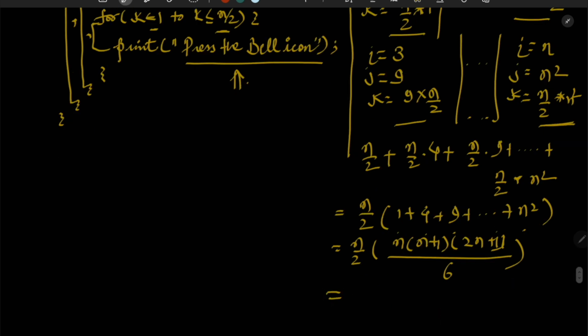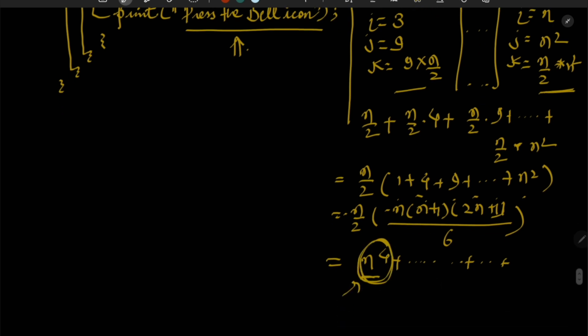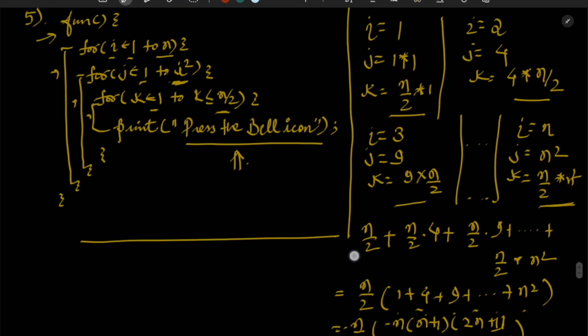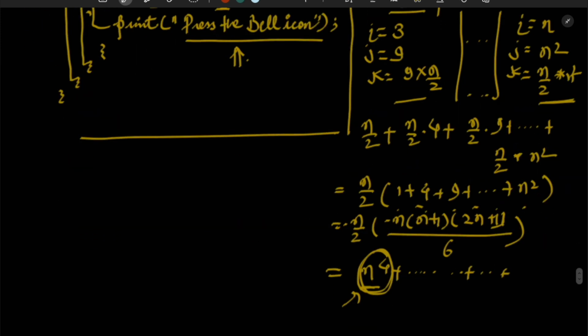And when you simplify it, we have 1, 2, 3, 4. So basically when you multiply it, it will be in magnitude of n to the power 4 plus some lower terms, which is essentially some constant but less than n to the power 4. So n to the power 4 is the most significant part of this equation, right? The running time complexity for this algorithm is going to be big O of n to the power 4.